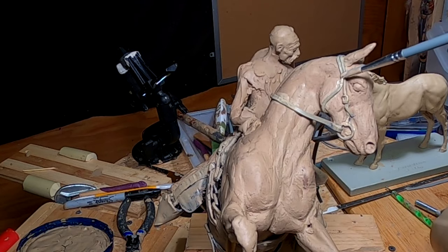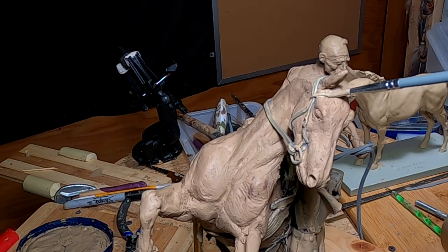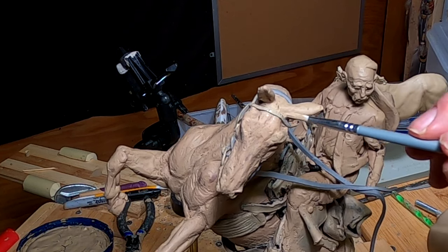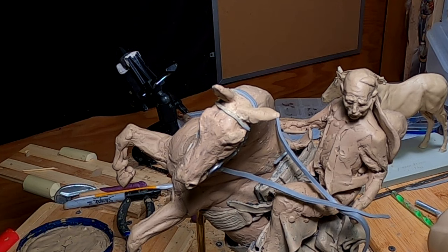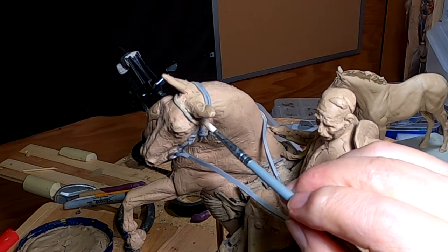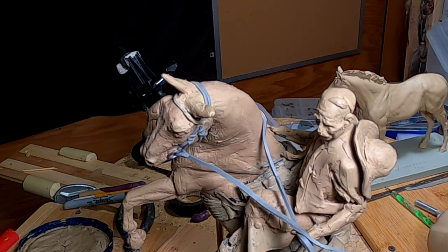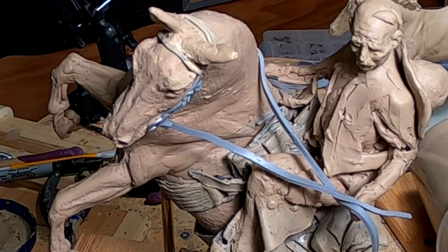I took a sample of clay to a local paint store and had them match the color. And it was an indoor paint, water soluble, non-glossy, matte finish paint. I gotta put this light so I can see what I'm doing here. And it just takes away a lot of questions that sometimes you're asked.